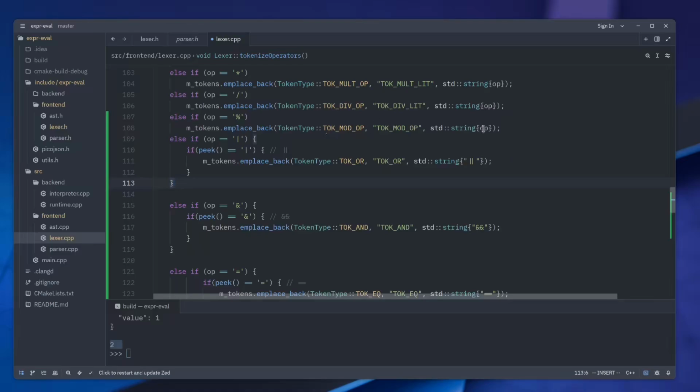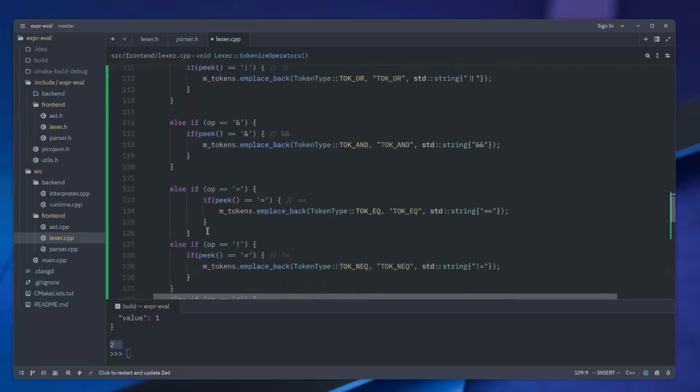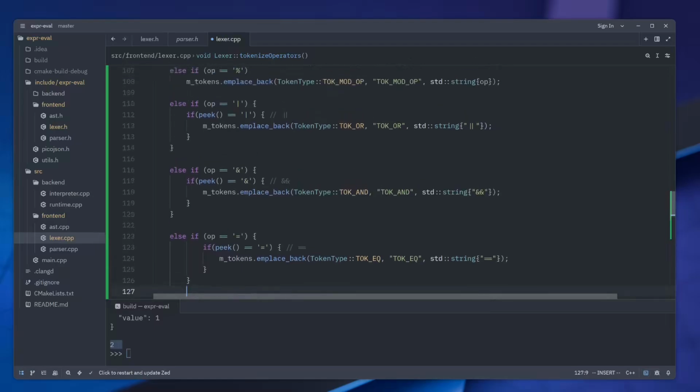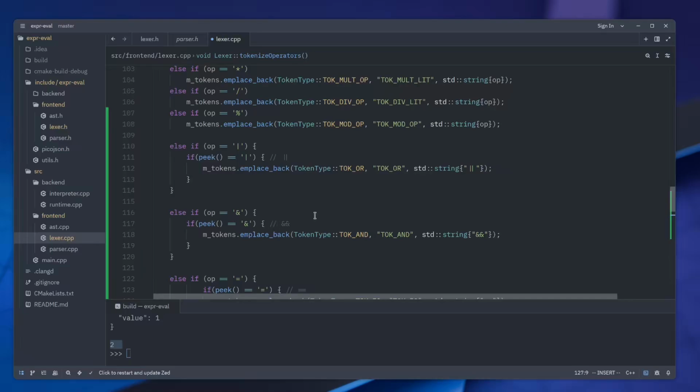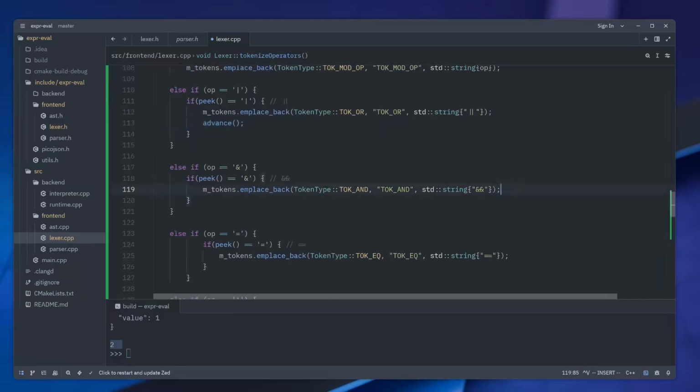So before we proceed to the next part about parsing, there's a slight problem that we've done here, and I think let's fix it before we proceed. We are consuming some of these tokens, but we are not increasing the cursor index. So for instance, once you have this pipe symbol, we are peeking, not advancing, and so down here we need to do an advance, and that's the same for all of them.